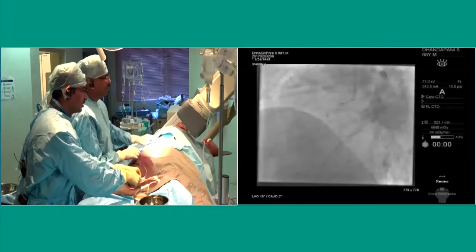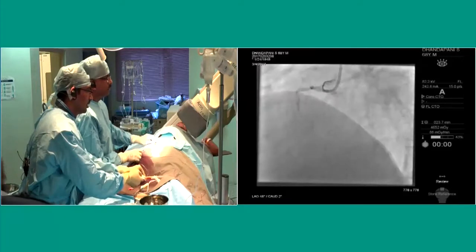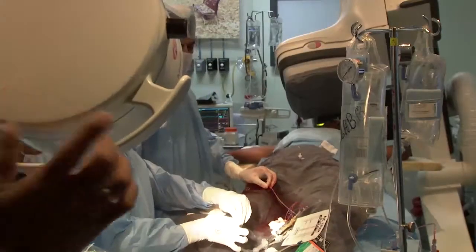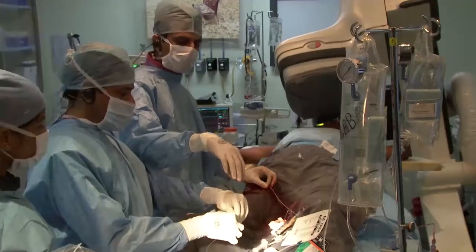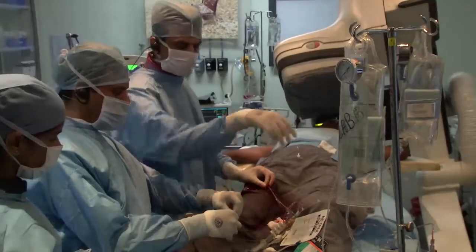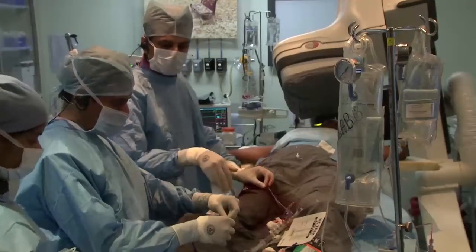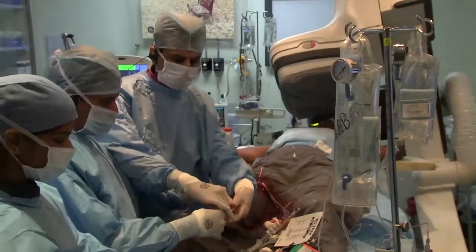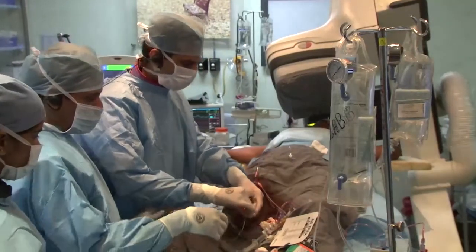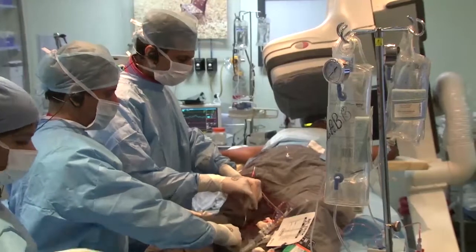To the moderators, I want to ask another question to the panel. Well, we have already done a kissing balloon. Do you want to do a final POT after the OCT, or would you leave it proximally? So the question is, is a systematic final POT done after any kissing balloon procedure? Do you do this routinely or not necessarily?